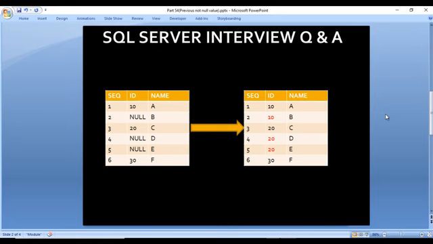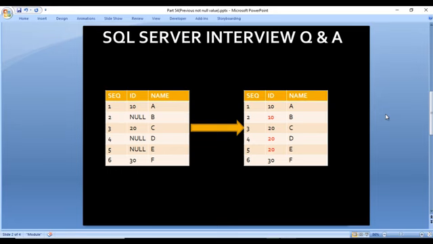If we are getting any null value, then that null value will be replaced by the last not null value. In the case of sequence 2 it is null, so the last not null value is 10, so this null will be replaced by 10 in the output. Then for ID 4 and ID 5, these two are null values, so the last not null value is 20, so 20 will be placed instead of these two nulls. So how can we write the query for getting this output?